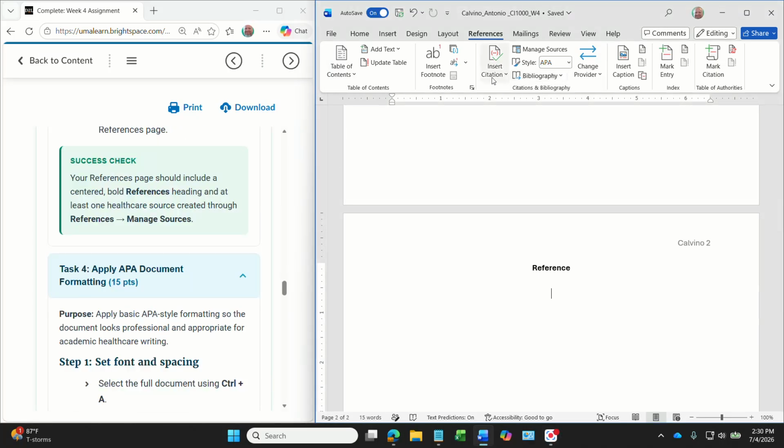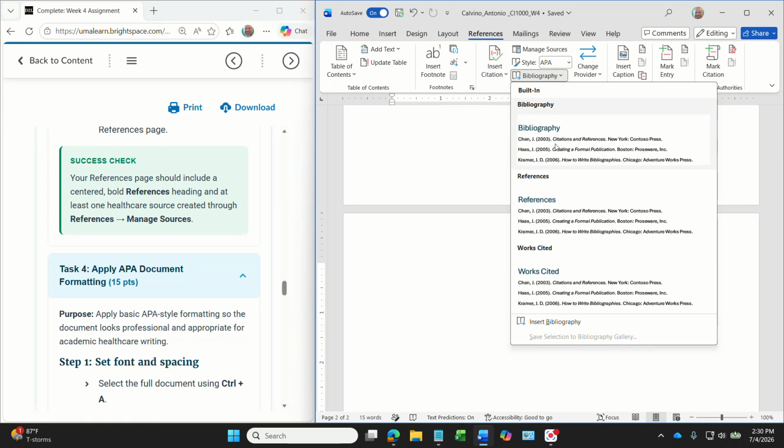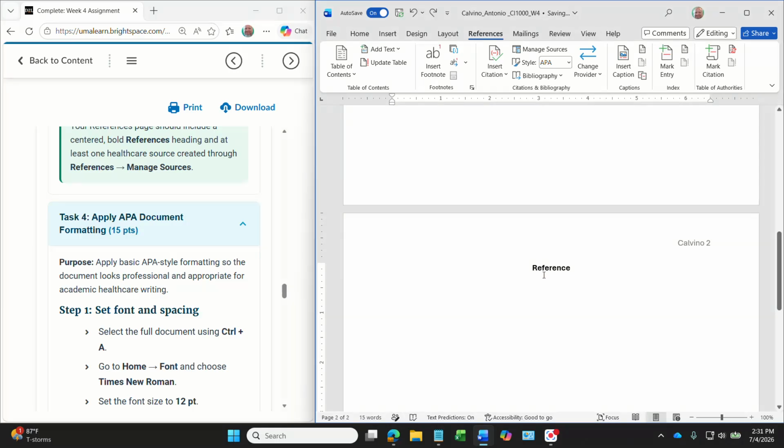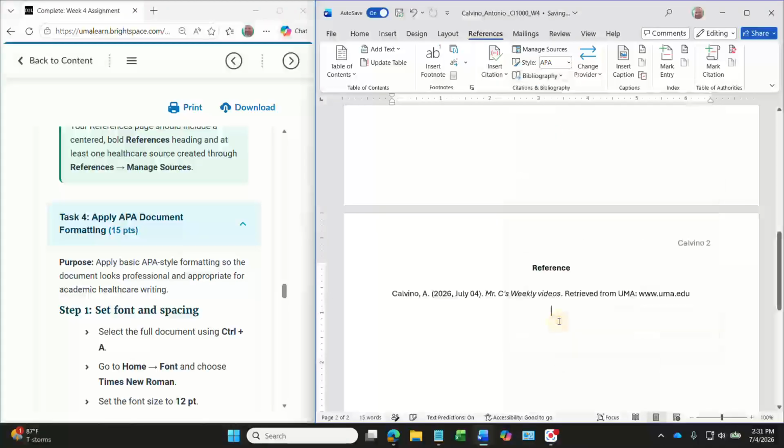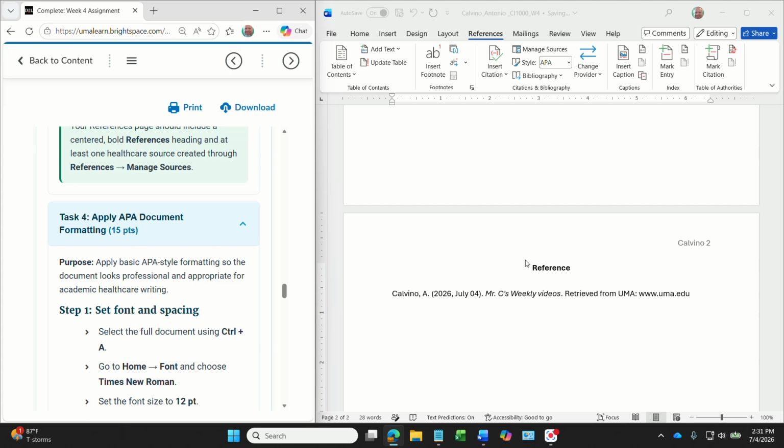In here, I'm going to insert, no, I'm going to come in here and I'm going to tell it what I want. Because I've already entered the word reference, when I click up here, if I wouldn't have clicked the word reference, it would have done it completely automatic for me. But we're just going to tell it. We're going to go all the way to the bottom here and hit insert bibliography. So that creates your reference page.